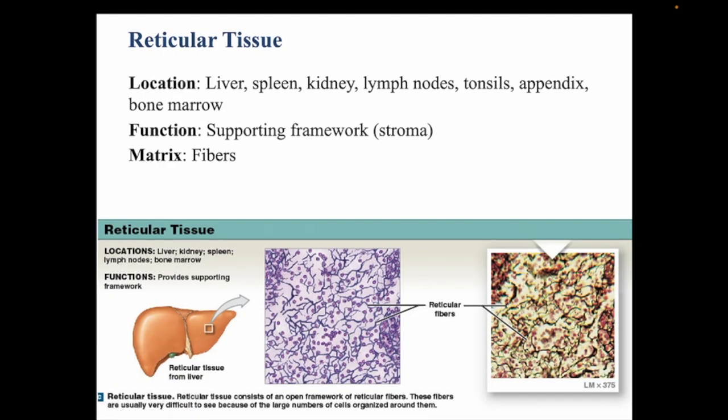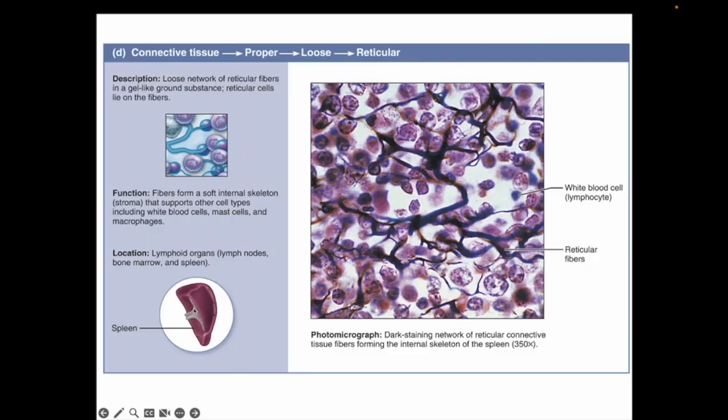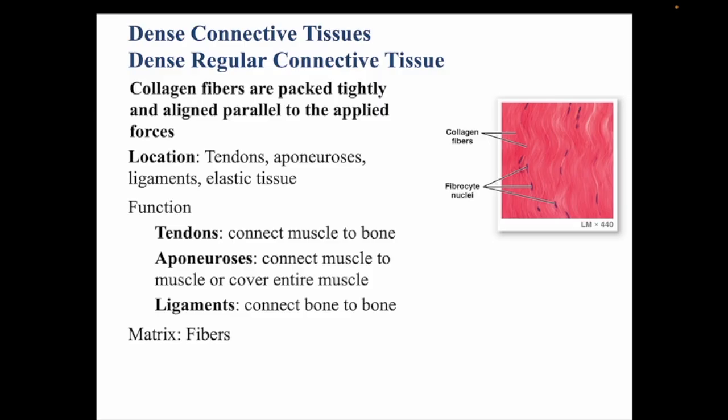The reticular tissue is a very important tissue to form the framework, or sometimes called the stroma, of an organ. So think about solid organs, organs that you could cut with a knife and make a slice, and they have a reticular organization internally. Then the dense, think about something that is heavily packed, and here you're going to think about, for example, tendons, aponeurosis, or elastic tissue. Again, if these are words that you don't know, you have to try to get to know them.